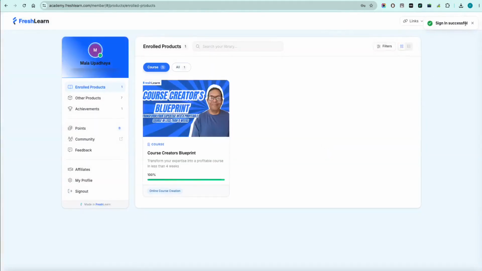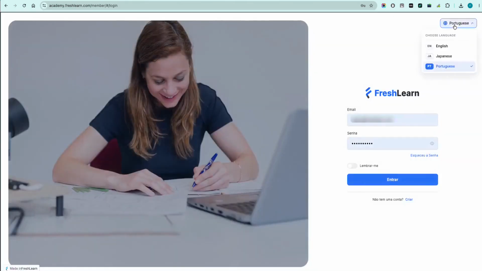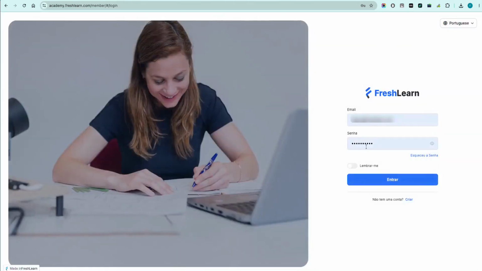Next, enable the new language and log in to your member portal to make it available for your users. By default, the portal will be displayed in English because English is set as the default language on the admin side. After logging in, you can switch the language to Portuguese, and the entire dashboard will be displayed in Portuguese. Any areas that you have translated into Portuguese will also appear in Portuguese.